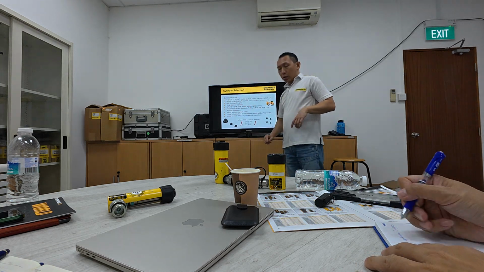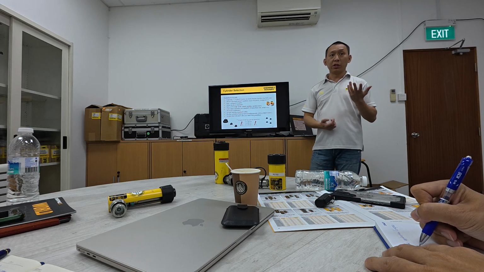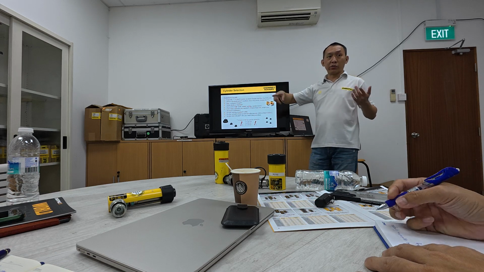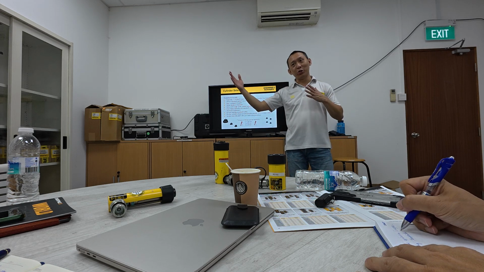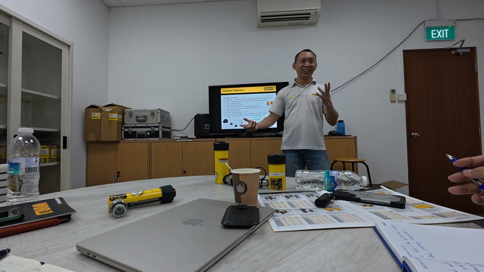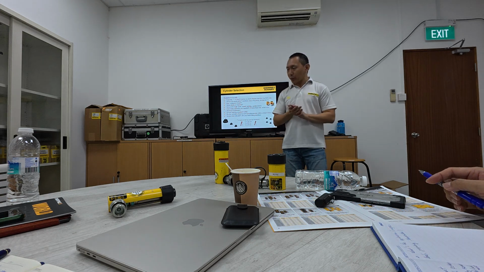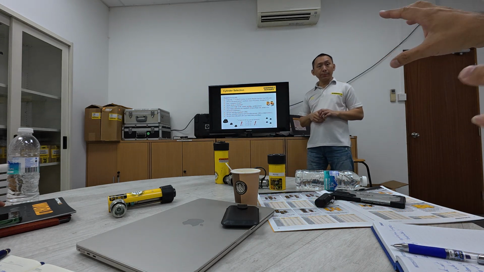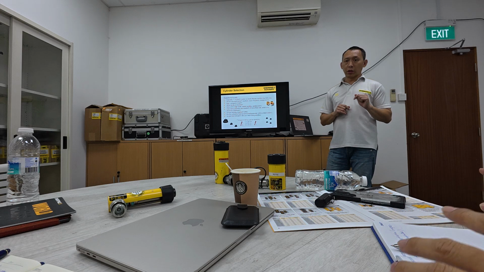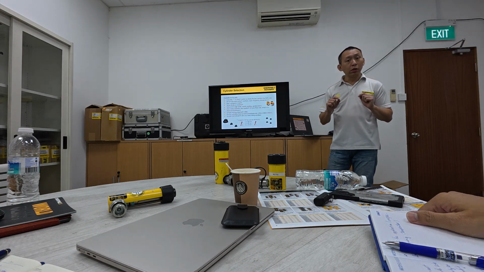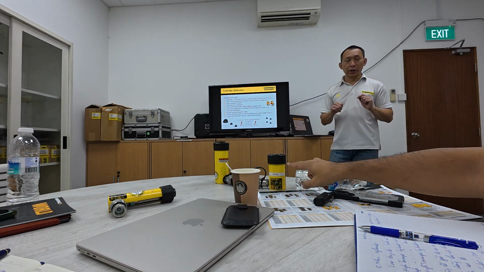Okay, surface. Okay, load, obviously the load, you need to know how much load, what type of load, and maybe in terms of frequency of use. This is very important. If it's a high cycle, they want to buy a cylinder, but they forget to tell you they need to operate 24 hours, 10 times per hour. Then that's obviously the wrong application. So frequency of use is very important. If the frequency is very high, such as going up and down, up and down, up and down, then a lock nut is needed.